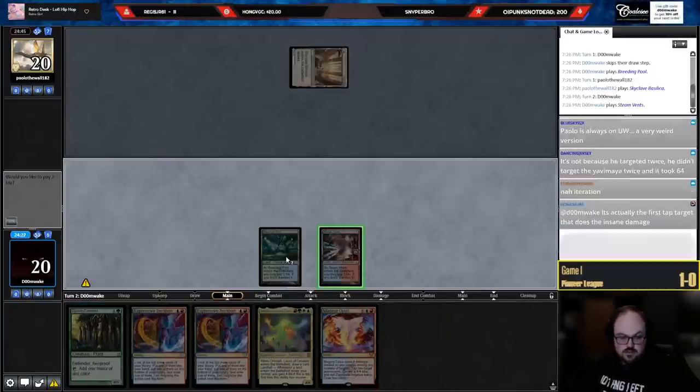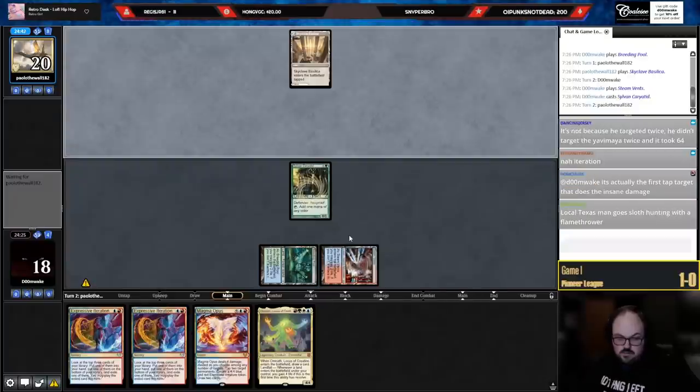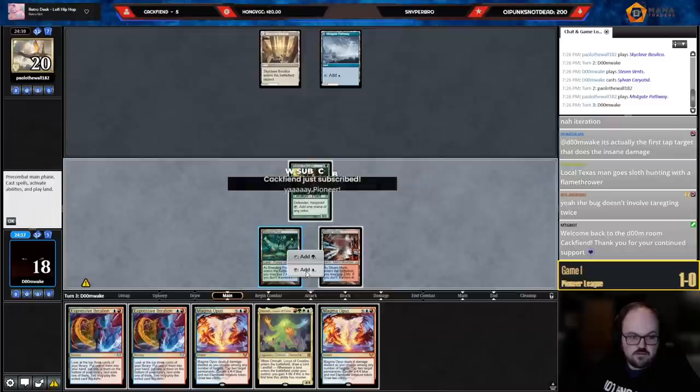You want to put back Iteration? I mean, I don't know. What's the point of keeping the Growth Spiral when you're on two lands on a mulligan already? The bug doesn't involve targeting twice? Oh. The first tap target that does the insane damage? That's very, very odd.